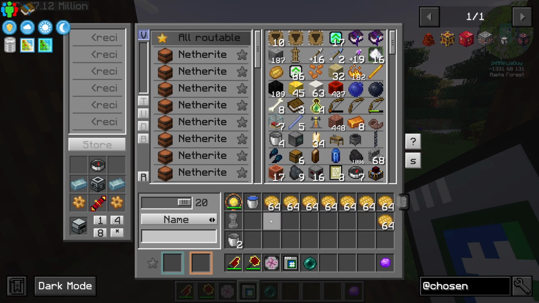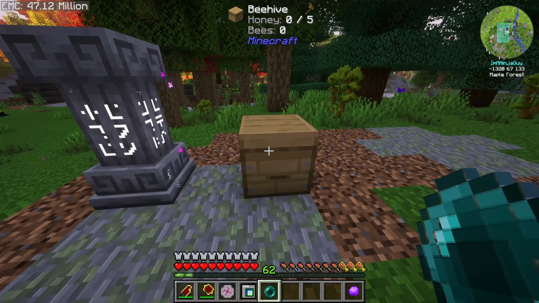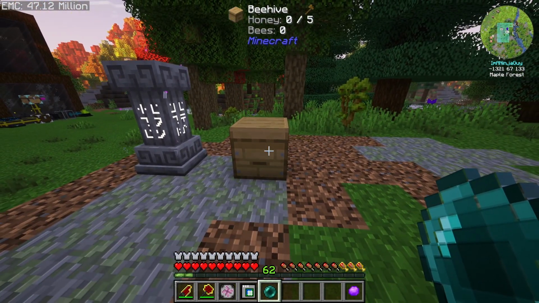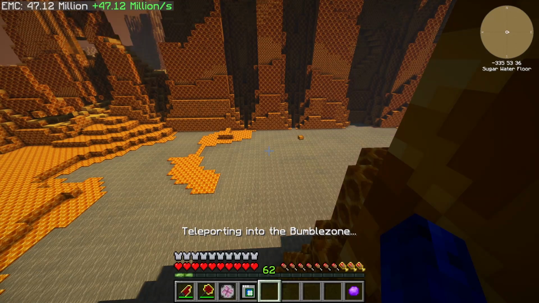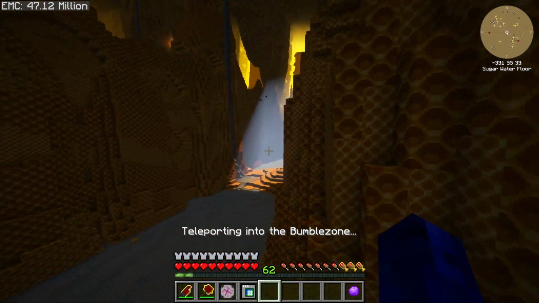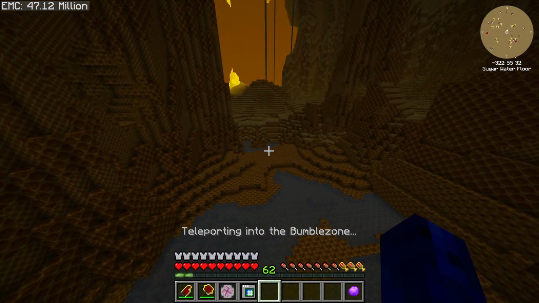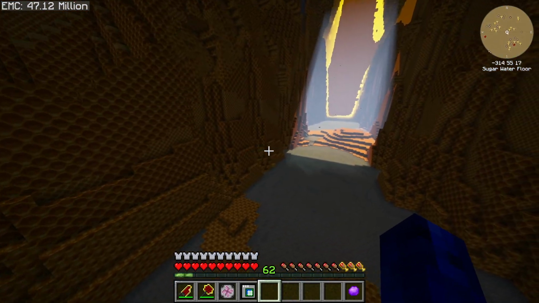So you'll need that. Now, the way to get into the Bumblezone is you have to make a beehive, and then you just throw an ender pearl at it. And I guess it's like you're teleporting into the beehive. It's pretty cool. So let's just go into it. And I'm here. I've already been here, so I already kind of know this area. Didn't really go around too much though.